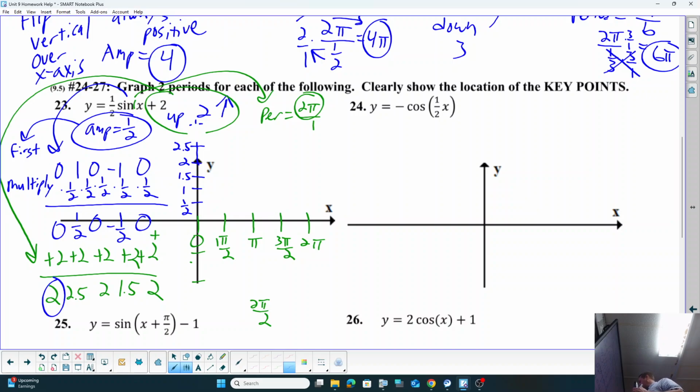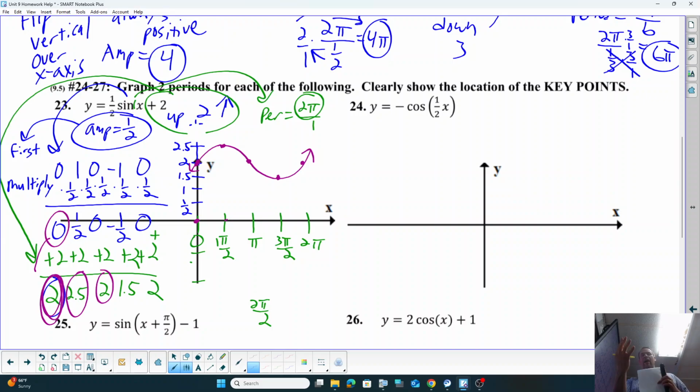Okay, so then let's see here. Nice. So we're going to graph this. We're going to start off at 0. So no, 2. At 0, we're up at 2. The next one is 2.5, so that's up here. The next one is back to 2, then 1.5, and then back to 2. And there it is. There's our graph. Make it nice and curvy.